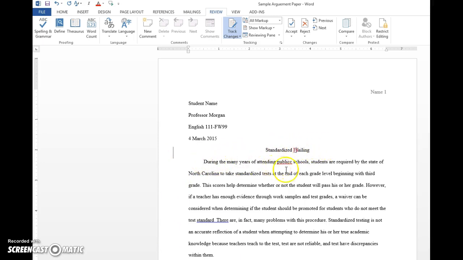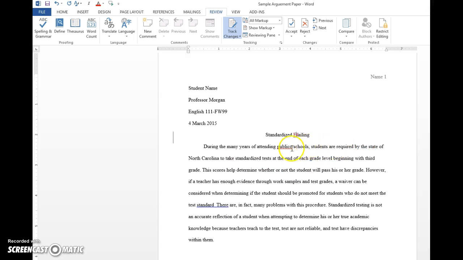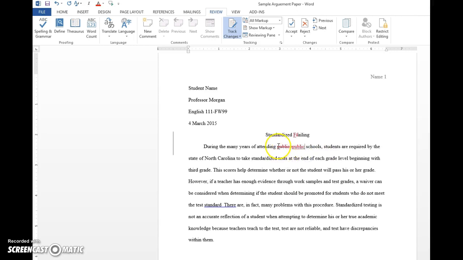As I'm going through, obviously right away we've got a problem because it's got a red squiggly line, which means there was a spelling mistake. How could you not catch that when you're writing your paper? So to fix it, I would just right click on it and then change it to what it should be. Notice that it crosses out the incorrect word and it will insert the way the word should be spelled. Now see, the line got bigger because there was a mistake on this line and a mistake on this line.